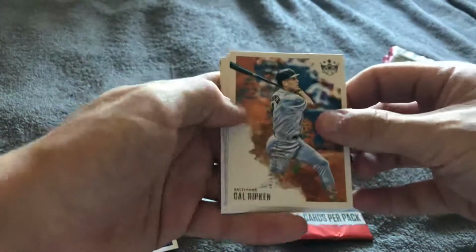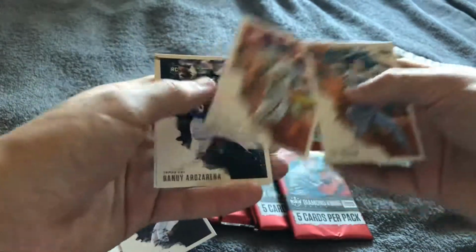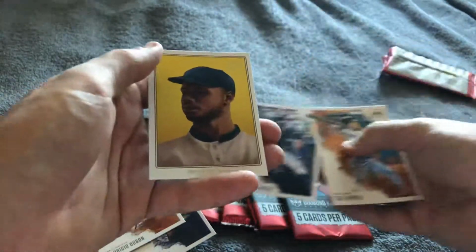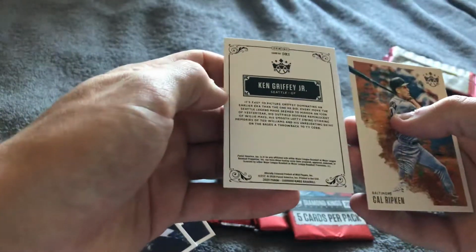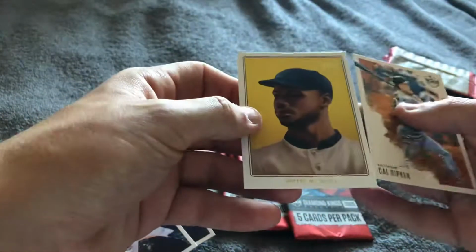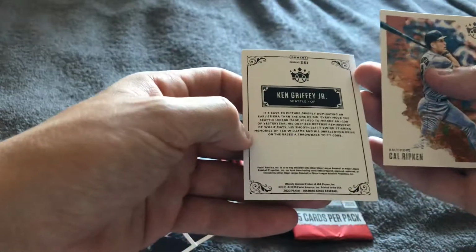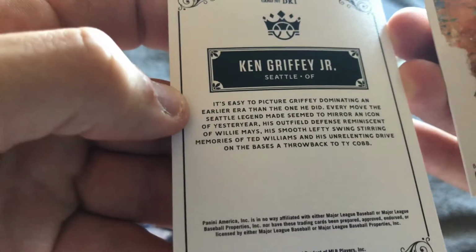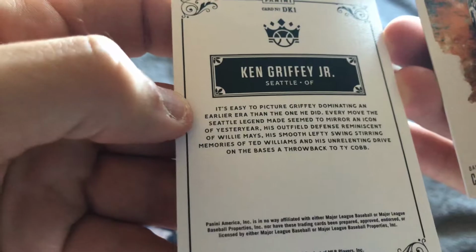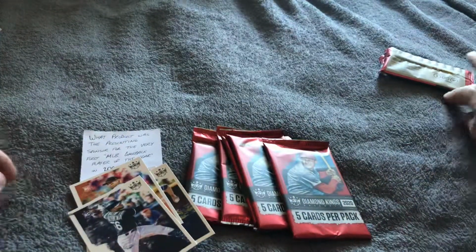We have Cal Ripken, Andres Munoz, like I said, Mauricio Dubon. Oh, wow, look at all these rookies. A Ken Griffey Jr., I do think these are goofy looking, but the kid is the man. Has anybody ever read these? It's easy to picture Griffey dominating an earlier era. Dude, I don't care, man. Who cares, Diamond Kings? Let's get this over here.